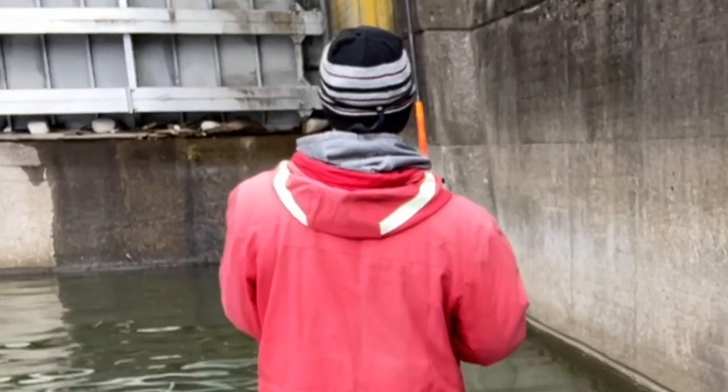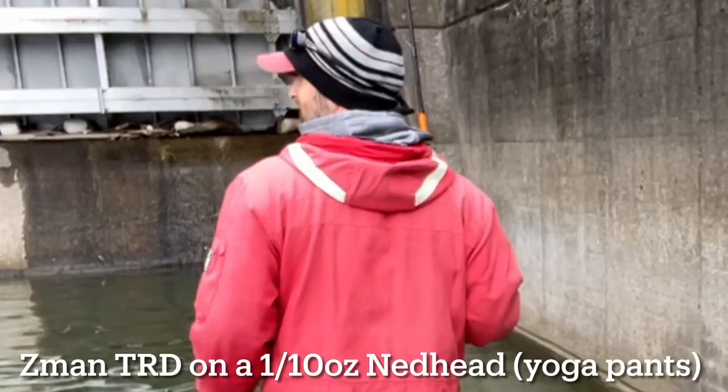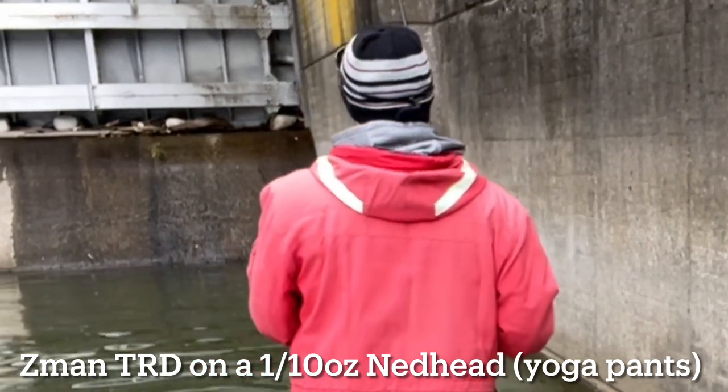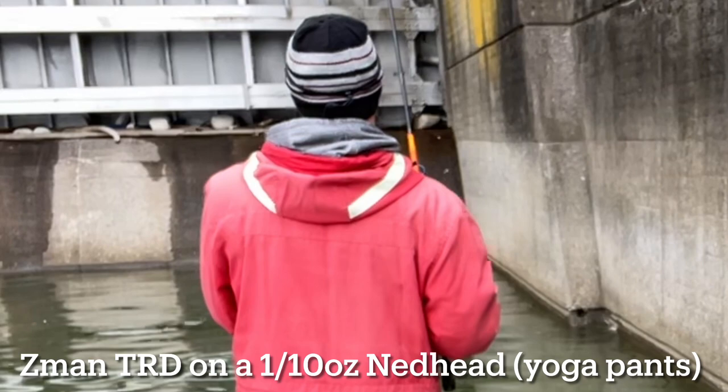Rod would have been just fine with a jerk bait. For a Ned rig, you need sensitivity, and this rod just didn't have it. But when the fish eat the lure and run off with it, it's not difficult to feel the bite.